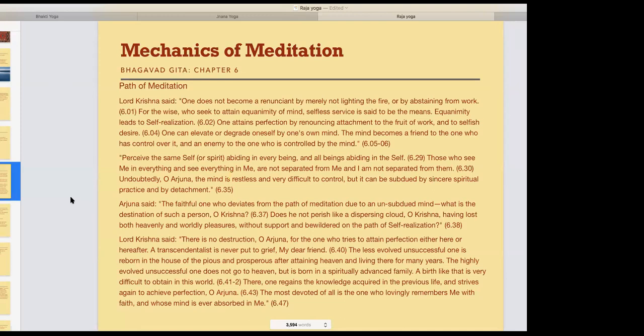There is no destruction, O Arjuna, for the one who tries to attain perfection either here or hereafter. A transcendentalist is never put to grief. My dear friend, the less evolved, unsuccessful one is reborn in the house of the pious and prosperous after attaining heaven and living there for many years. The highly evolved, unsuccessful one does not go to heaven, but is born in a spiritually advanced family. A birth like that is very difficult to obtain in this world.